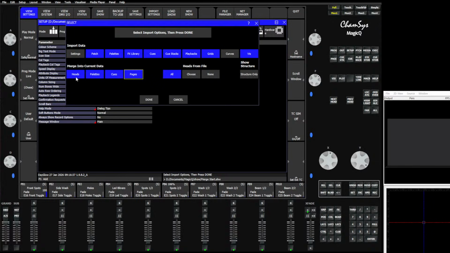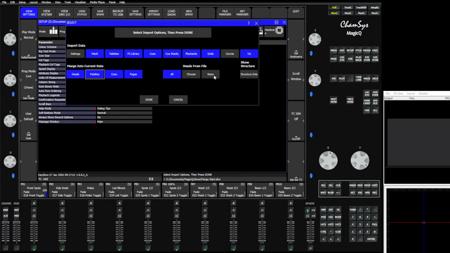Basically, the way this works is if you're merging heads and they are the same head number, it will try to put them together. If you're merging palettes, cues, and pages, if they're the same box number or ID number and they're the same name, it will make them one. So generally color number 2 is red, so C2 red, right? If I have C2 red in both shows and it sees C2 red is there as box number 2 in color, that's how it becomes C2, it will put the two together instead of giving me 2 reds if I have this merge selected. Now, if it doesn't have the same name or it doesn't have the same ID number, it will create a new thing. So if I have C2 red and then I have C2 my red, I would end up with 2 red palettes, red and my red, in the merge show.